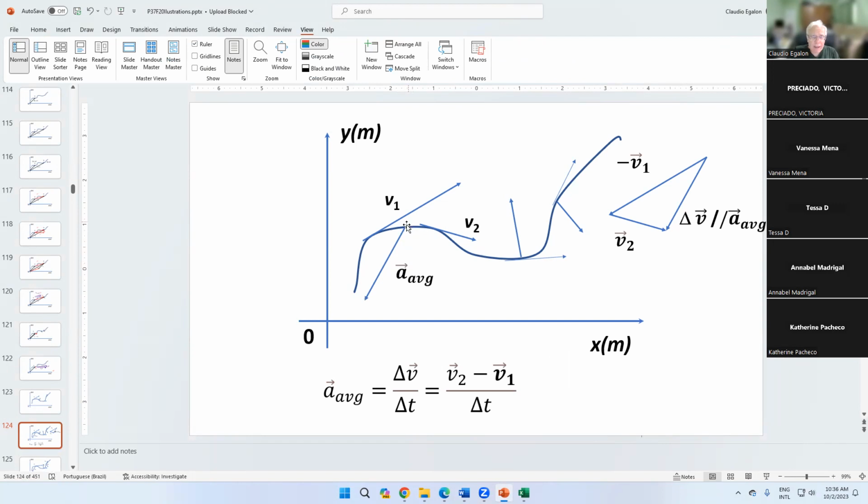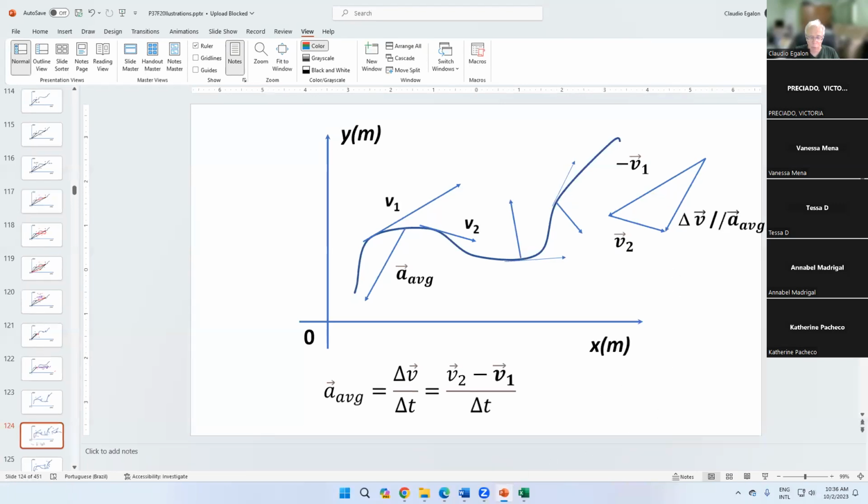What else do you have to know? You have to know that the average acceleration, in general, points towards the concavity of the path. Do you see that? This is not a coincidence, okay? If you have a concavity here, the average acceleration is going to point towards the concavity, not away from the concavity. So what you see here is an acceleration vector. Here's another acceleration vector. Here's our first acceleration vector.